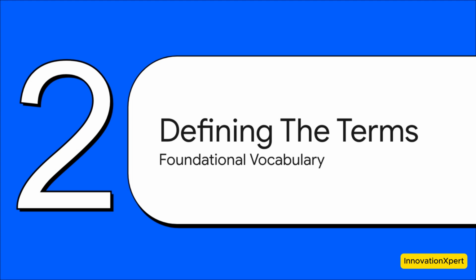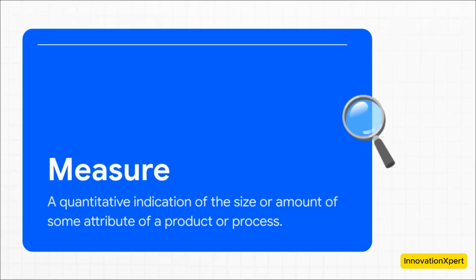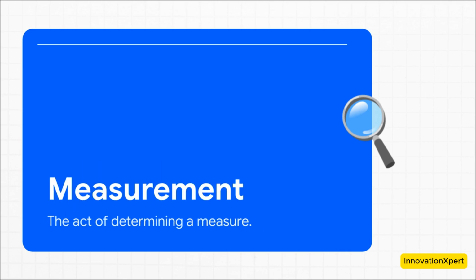All right, before we go any further, we've got to get our vocabulary straight. We're about to throw around a few words that sound kind of similar, but have some really important differences. So let's lock in these foundational terms right now. First up, a measure. This is as simple as it gets. It's the raw number, the direct count. For example, we found 342 errors. That's it. That's a measure, a single data point. And measurement? Well, that's just the act of getting that number. It's the process you went through to do the counting.